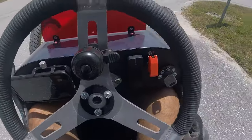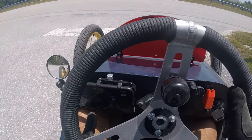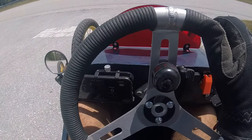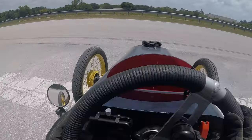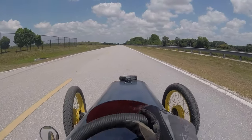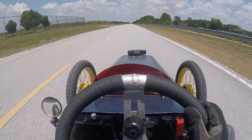All right, so we're out here in the electric cycle cart. We've got our speedo hooked up. We've got our Dragy GPS too to back it up. We're going to go ahead and see if we can make a run, see what happens. Zero. Power on. Let's see how we go.